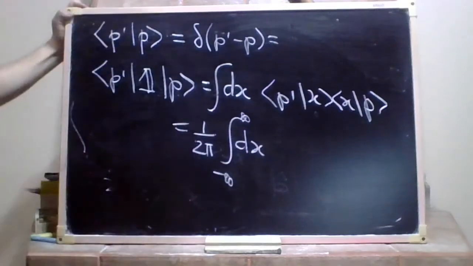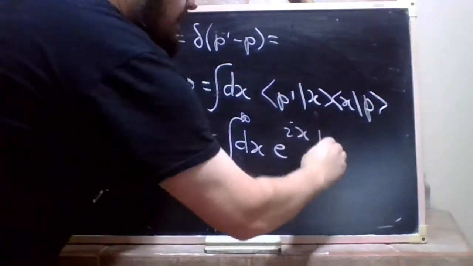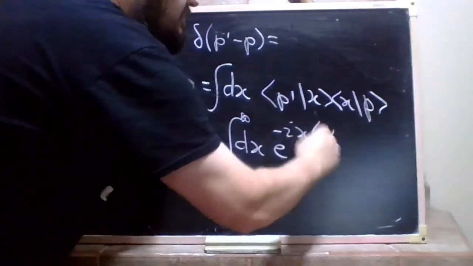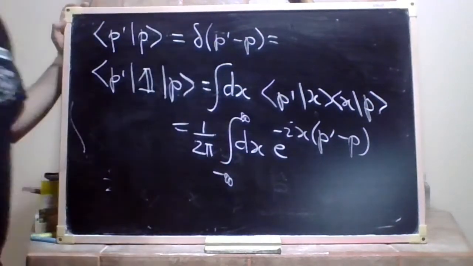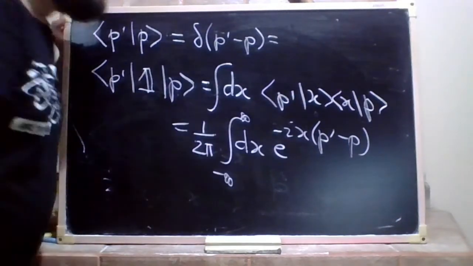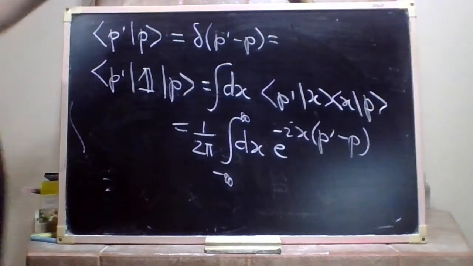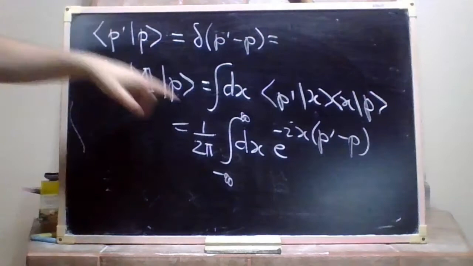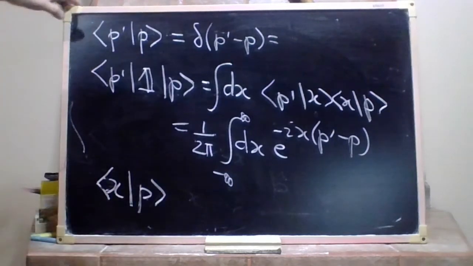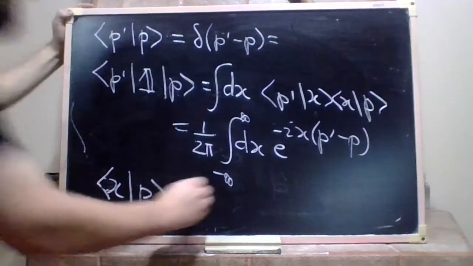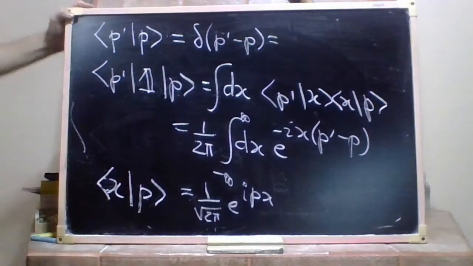P here. All right, and it must correspond to 1 over 2 pi, the integral from minus infinity to infinity, to be a delta over momentum. I must integrate over dx here, exponential of i x, put a minus here, perhaps, p prime minus p. If you integrate this over x, you'll get a delta. The sign here doesn't matter, just a matter of convention. In fact, quantum mechanics has a specific convention, so the specific convention is related to, now you can see, it's related to this thing here. P, this must correspond to 1 over the square root of 2 pi, the exponential of i p multiplying x dx.